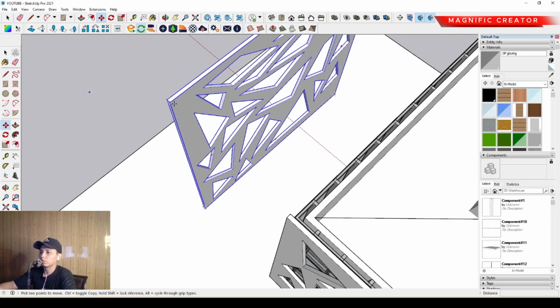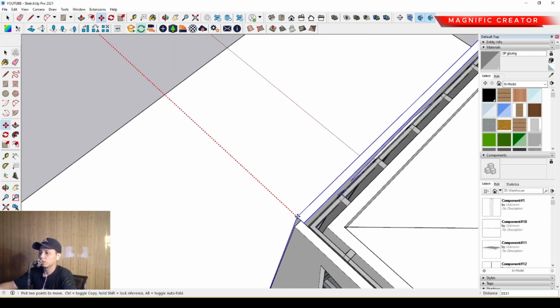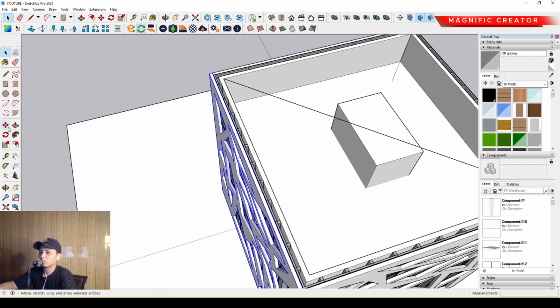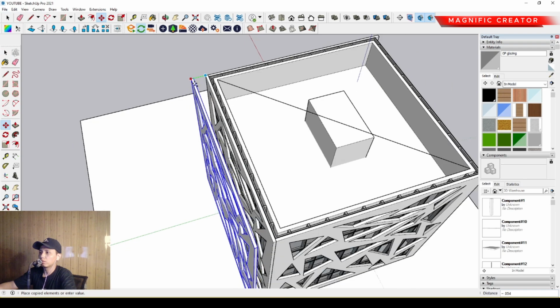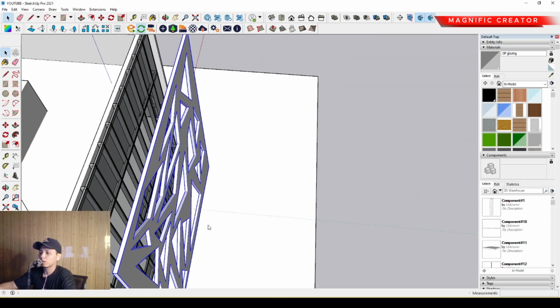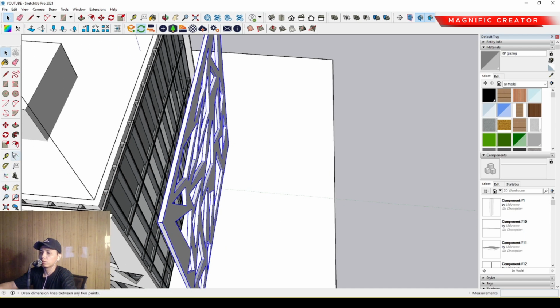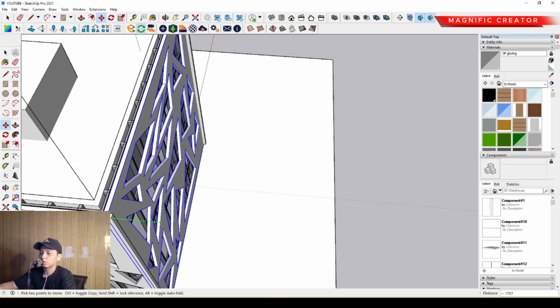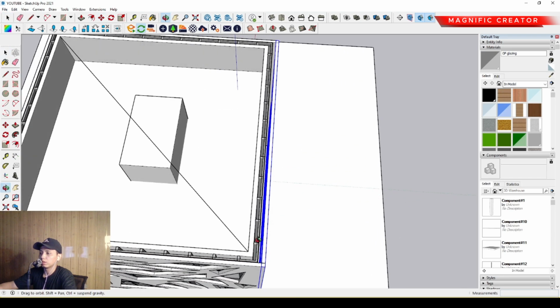Then we have to move and place it on this position, and then we can select move, duplicate in this position, and then we can flip it along with the green axis.